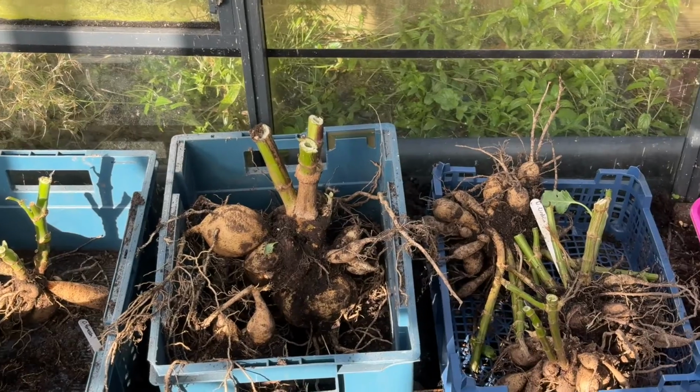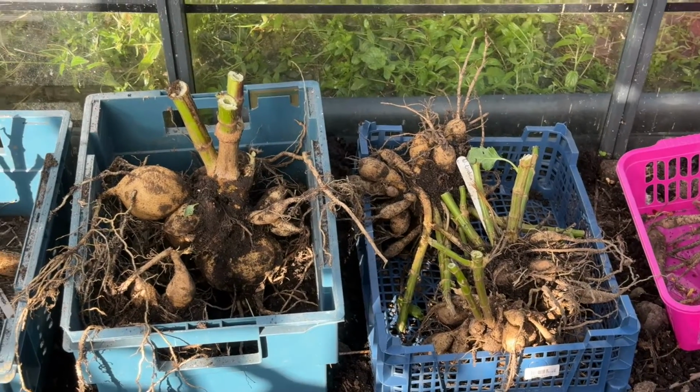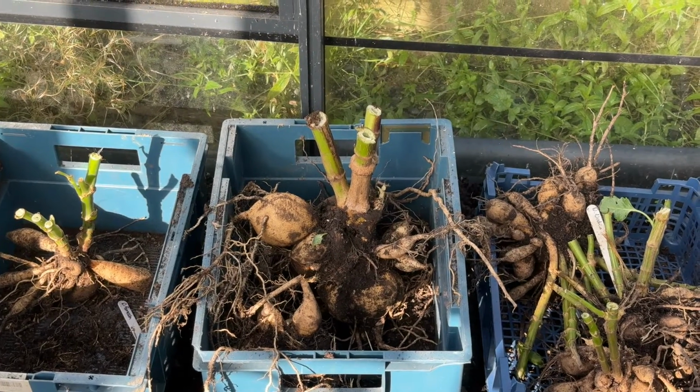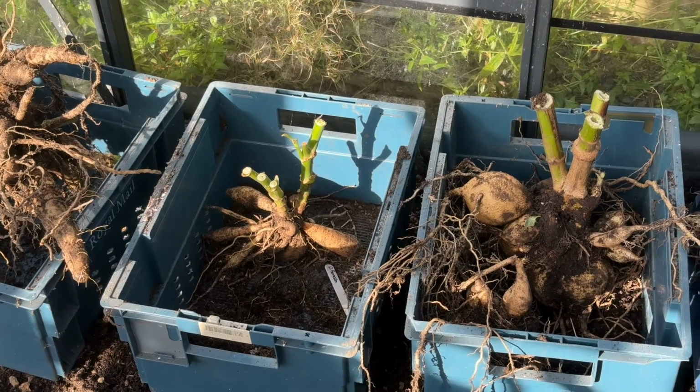Funnily enough, all of the new tubers seem to be affected, apart from, strangely, the Blackjack, which was at the other end of the pot. So I can't guarantee that it came in with the new tubers. I can't guarantee that maybe it was just on one tuber and it's then spread in that vicinity, but there's definitely something. So with the tubers that are left, I'm going to leave them to dry here in the greenhouse upside down. This is me looking to see whether there was any gall on them. I might need to turn them upside down, continue the drying out process for a few more days, and then I will follow up with a video on how I'm packing them away for the winter.